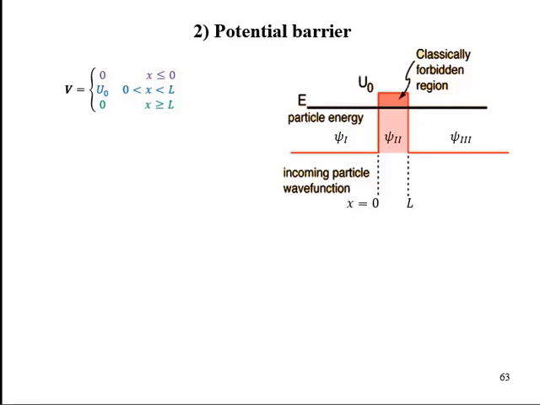The second application of quantum mechanics which we will discuss here is the particle encountering a potential barrier. A particle with energy E encounters a region of potential U₀. Clearly U₀ is greater than the energy of the particle. Classically, if this is the situation, the particle cannot enter or cross this potential region and the only possibility is reflection.